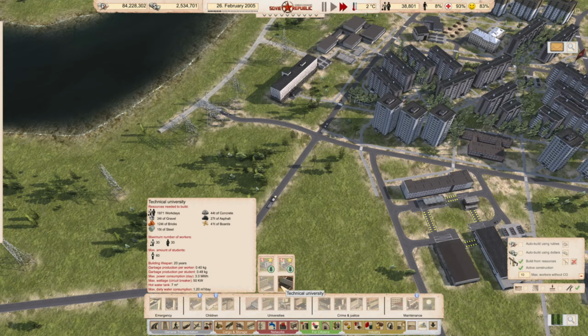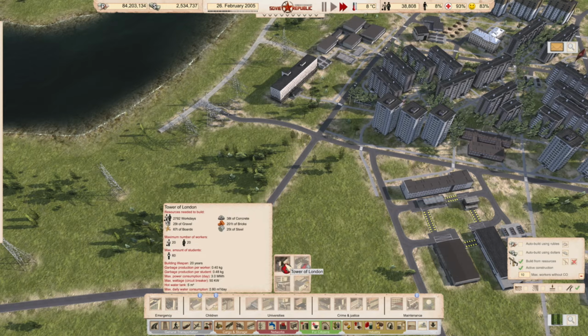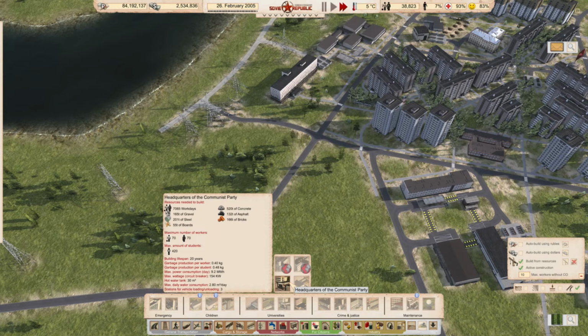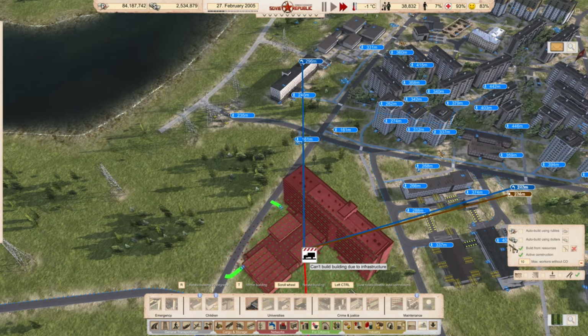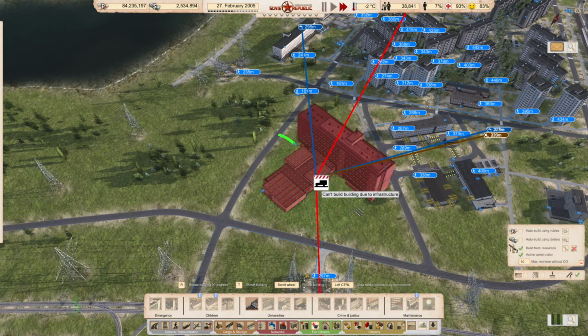We've got a number of different options, but we've already got a technical university. So what is this? The Tower of London and the White House. Definitely not building any of these things. They're just so out of place. A small headquarters or a large headquarters? I think a large headquarters here would not make sense. A small one would, maybe, but a technical university and then the medical university could actually fit in here.